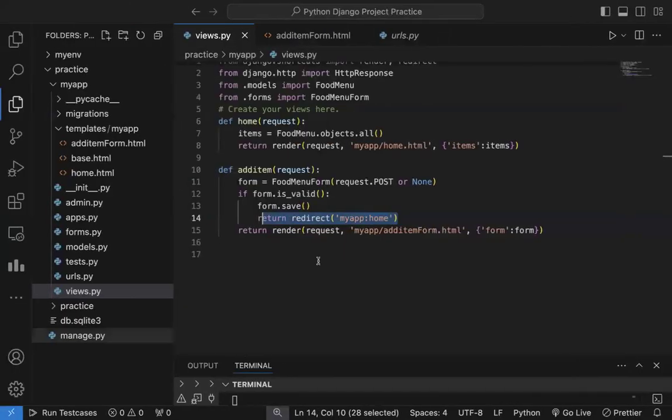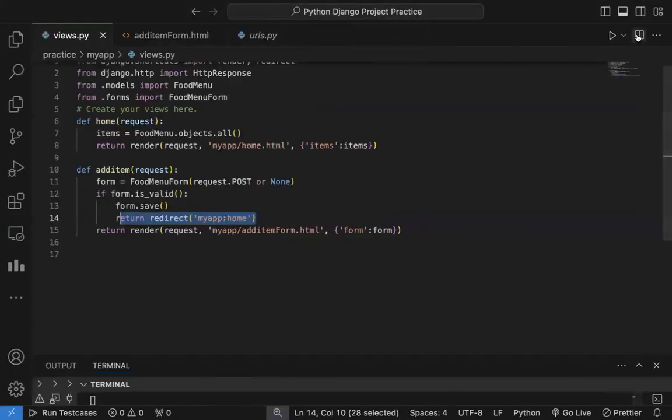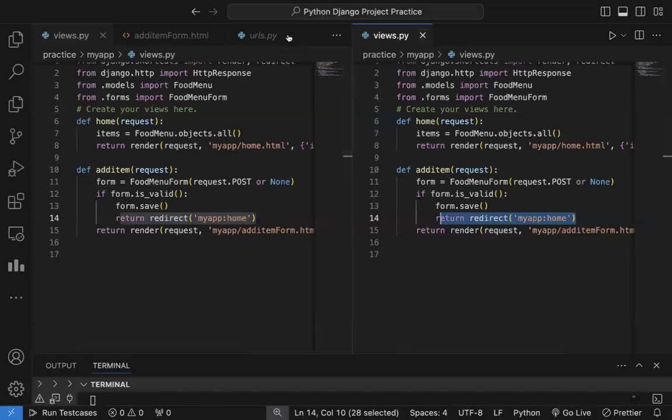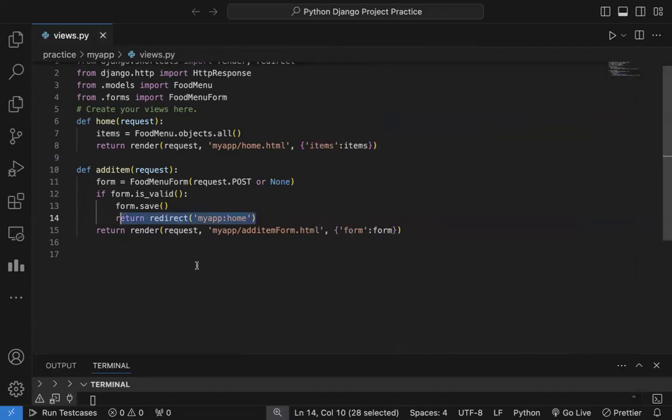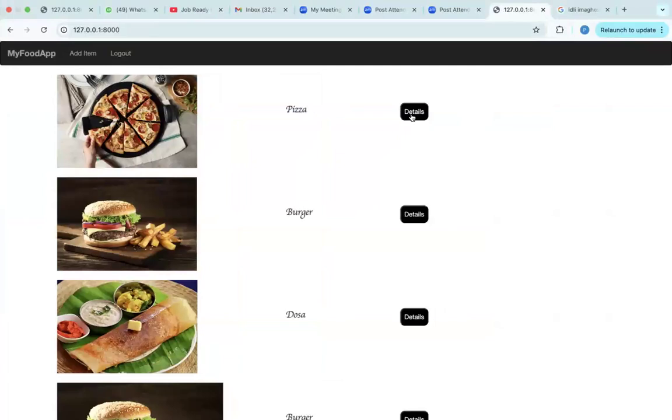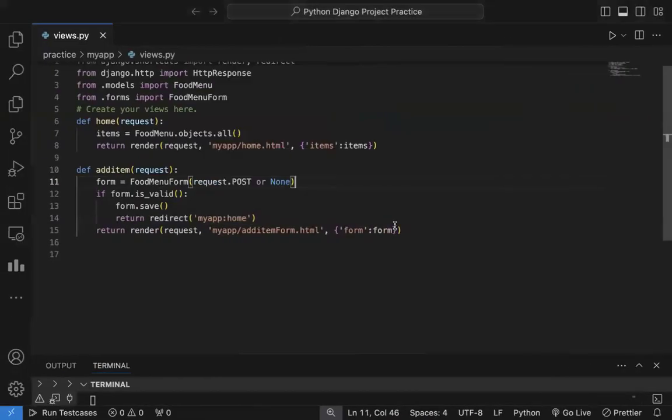So this is your logic to accept the data and save it to the database. I guess we have made changes only in views.py, correct? Yeah, only the view we have changed. That's all, so this is all about this video. In the next video, we will learn the update functionality as well as the delete functionality. And plus we have to design this details page as well, right? So we will design it in the next video.